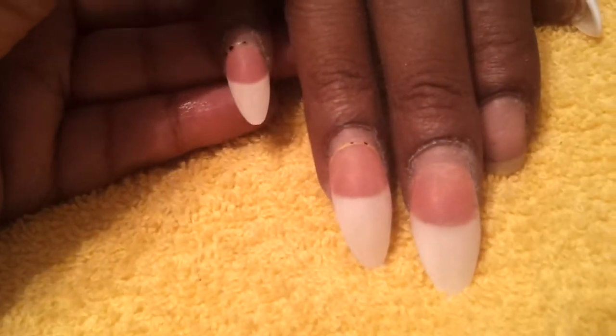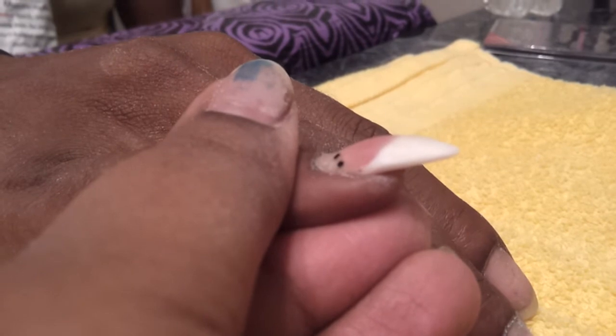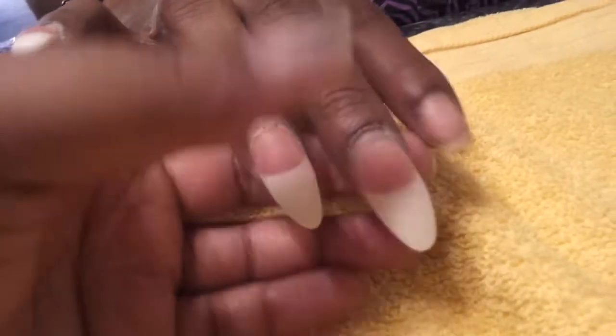That's what's up. Okay, so we're back. So I removed the design. I filed them on the sides to just make them thin and nice. I hope you guys can see that. And what I'm about to do now is prep.